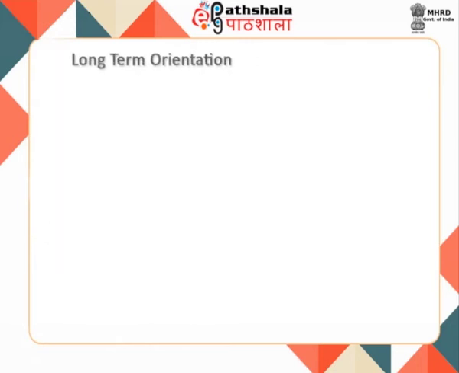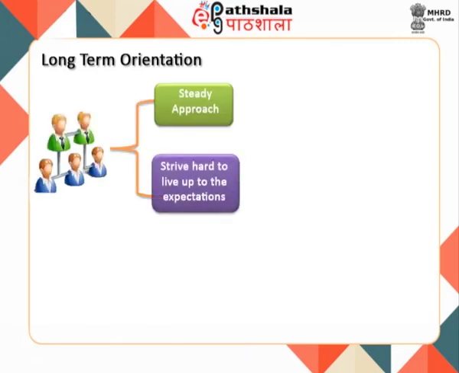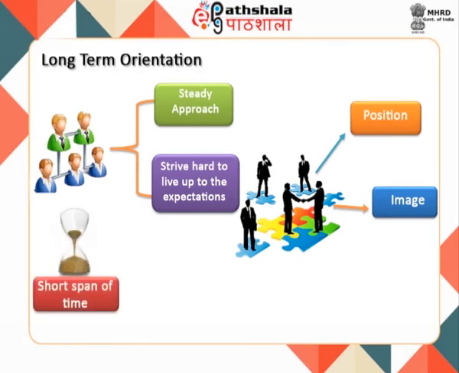There are some organizations which focus on long term relationships with the employees. In such organizations, people have a steady approach and strive hard to live up to the expectations of the management. Employees do not look at short term objectives. On the contrary, some organizations have employees who are more concerned with their position and image. They follow a culture where people move on in a short span of time and nothing is done to retain them. The employees are concerned only with their profits and targets and leave as and when they get a better opportunity.